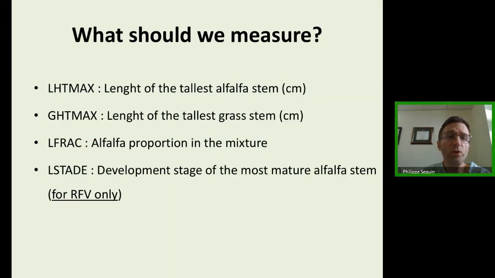So what should we measure, essentially? If you're interested in estimating the NDF concentration of your forages, we need to measure three things. We need to determine the length of the tallest alfalfa stem, the length of the tallest grass stem, and the alfalfa proportion in the mixture. And we'll see that it's the most problematic one to determine. This is if you want to estimate the NDF value of forage.